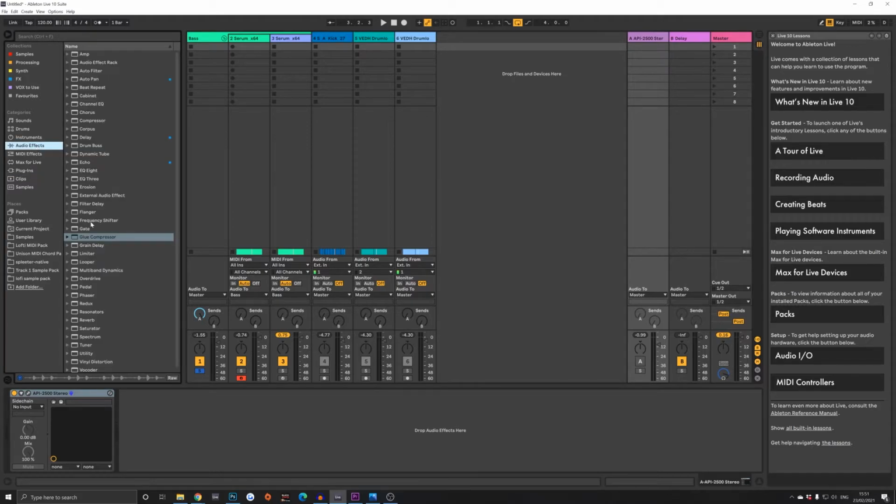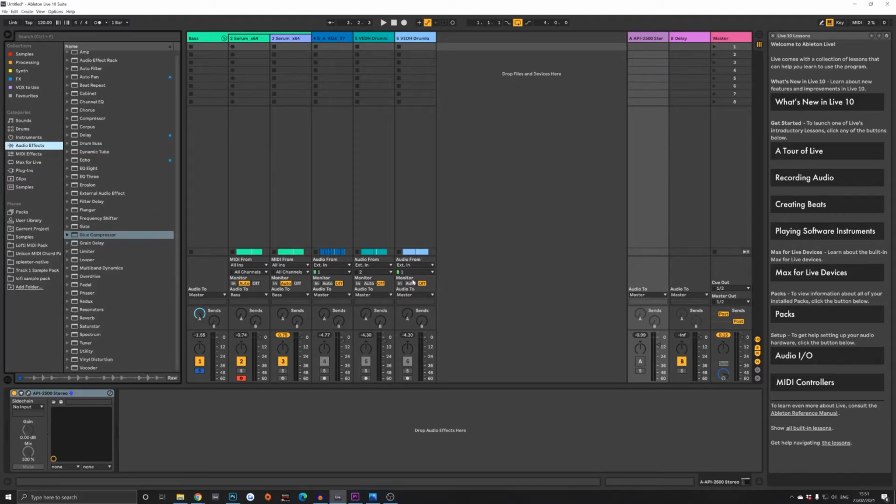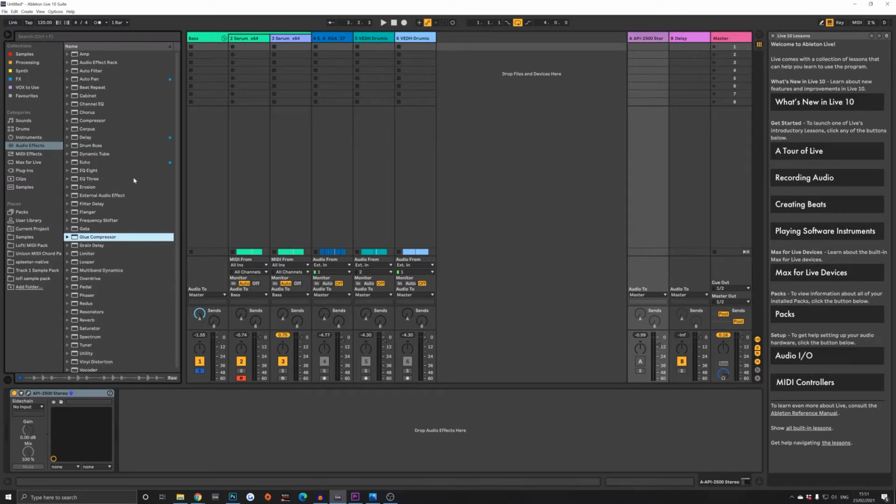Now you can go a little bit further with this, and you can add saturation and stuff on this channel as well. So you could add some distortion and some saturation, put it on the bus and blend it in as well, and you're going to get a much better result that stands out in the mix. But parallel compression is a great place to start.